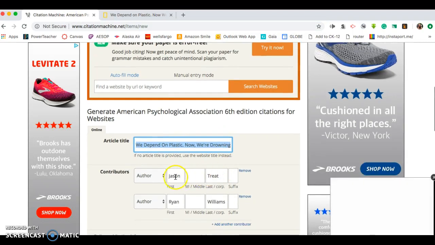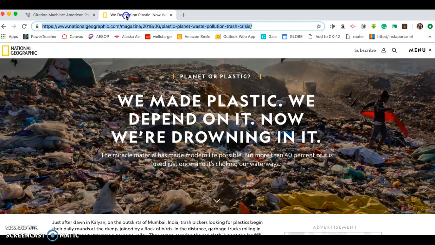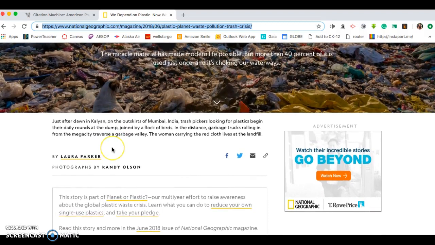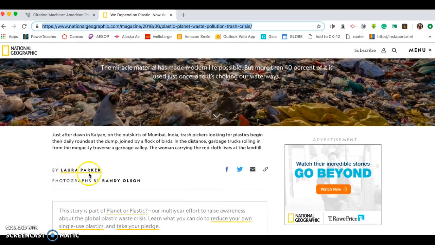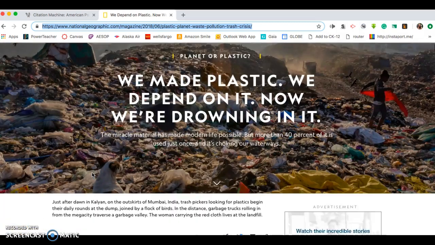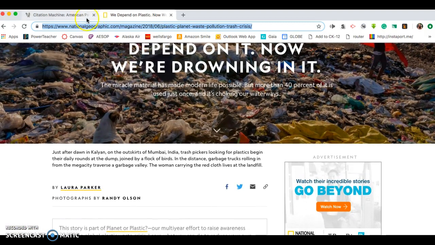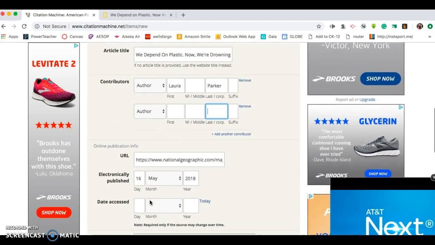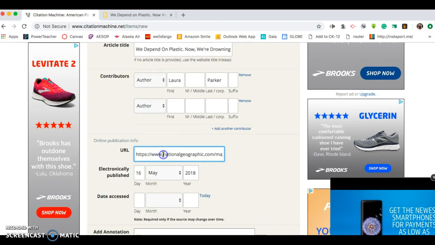So that's good. It's also got my authors, so I go check. I've got Jason and Ryan. Let's see if those are my articles. And it actually looks like that's not true. It's by Laura Parker. So it's finding that somewhere else within the website. So I need to go back and edit that. And I need to type Laura Parker. Always good to check, be sure that things are correct. Okay. Once I've got that corrected, the URL is definitely correct because I copied and pasted that.